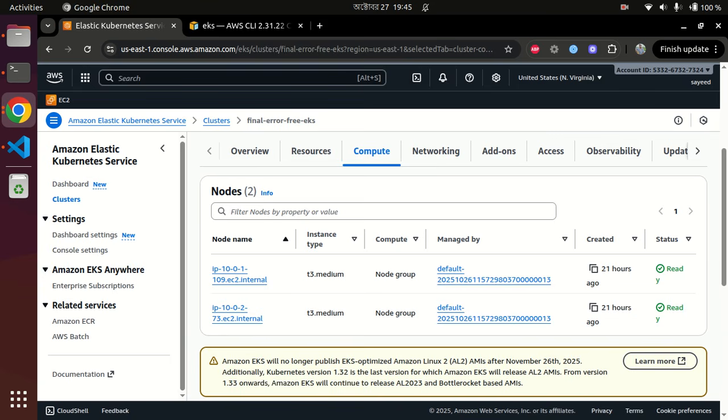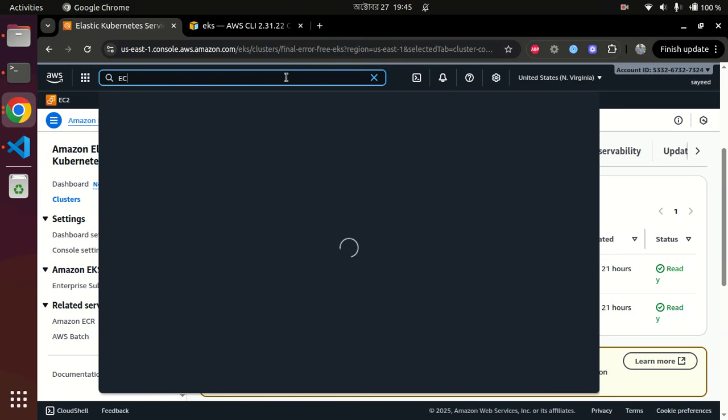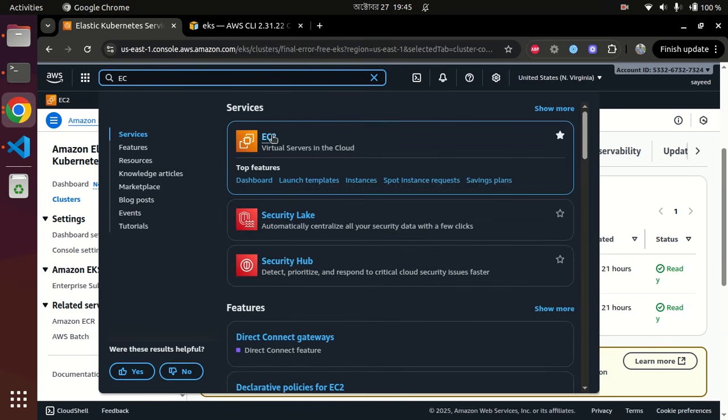So we are done with EKS node groups and nodes, and we can see the EC2 instances as well from EC2.